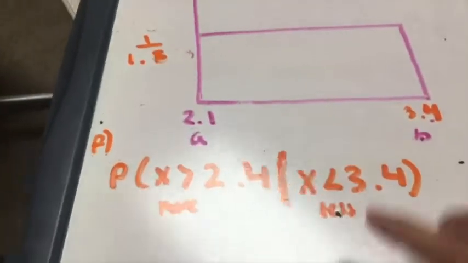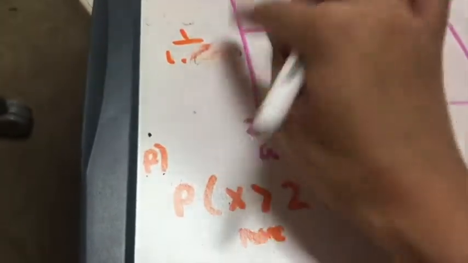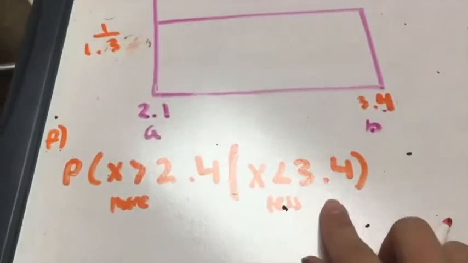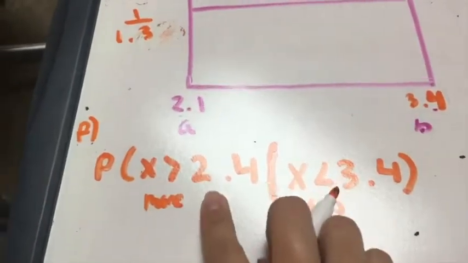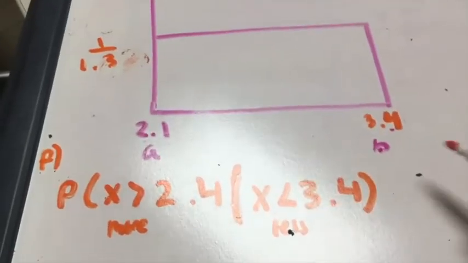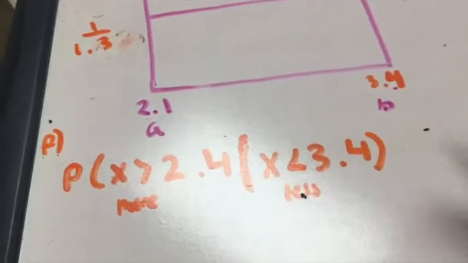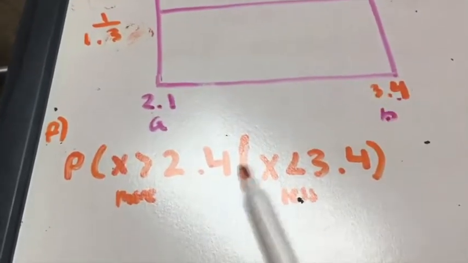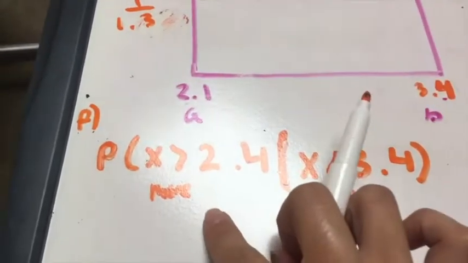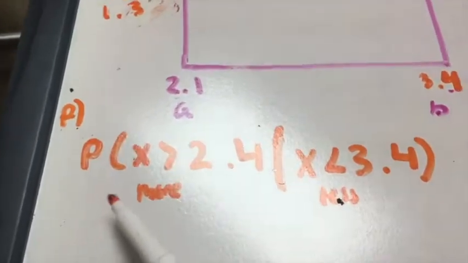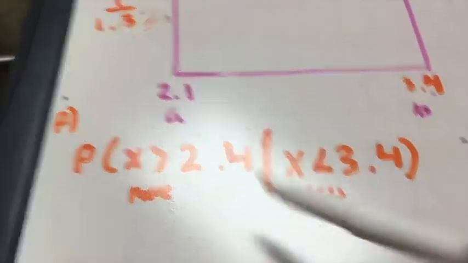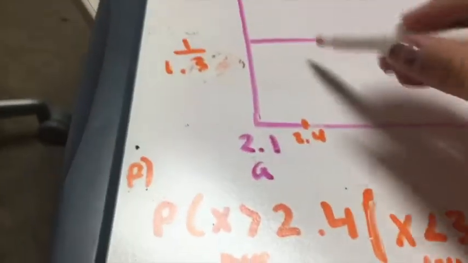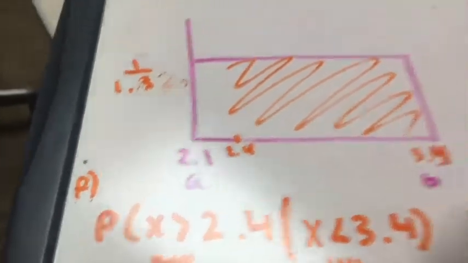And the only reason why you have the new b is because of the condition. It's only in this conditional probability because you want the probability that it's more than this, but it has to be less than this. And 3.9 was above that, so that's why the b had to change. But once you have your new b, now you can just start finding this probability right here. So the probability that x is more than 2.4. So let's say that 2.4 is right here. You want it to be more than that, so you're shading to the right.